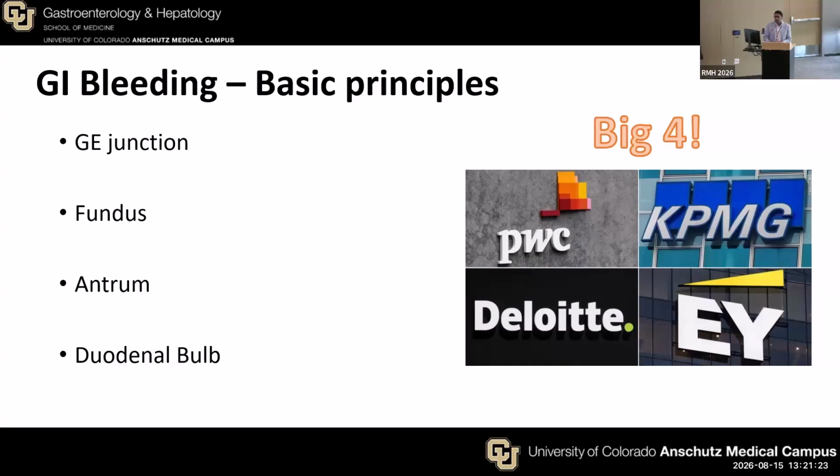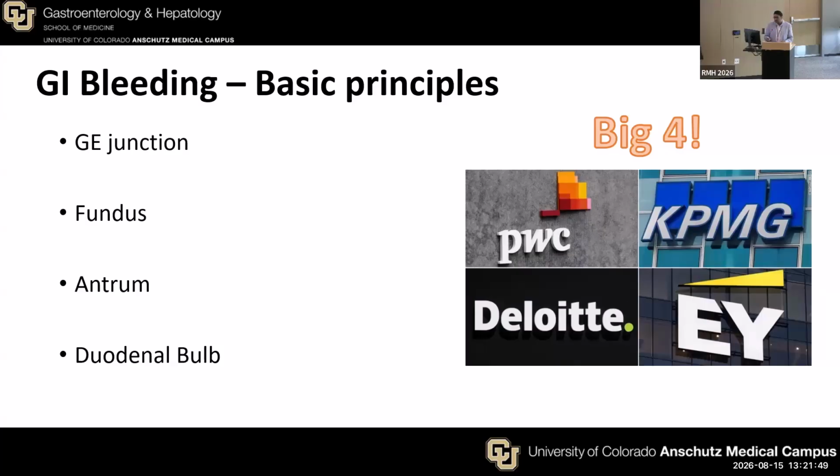A lot of times, I've been involved in cases where someone spent about 40 minutes trying to clear out blood in the fundus, and then eventually went into the duodenum and there's a big ulcer with a visible vessel. So just do your big four, go in, rule out these big four, and then if you can't find anything, take your time, clean out the blood in the fundus and try to meticulously examine everything. But that's how you quickly evaluate it.